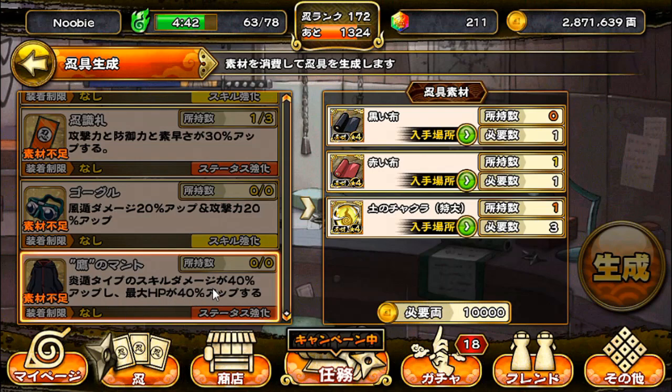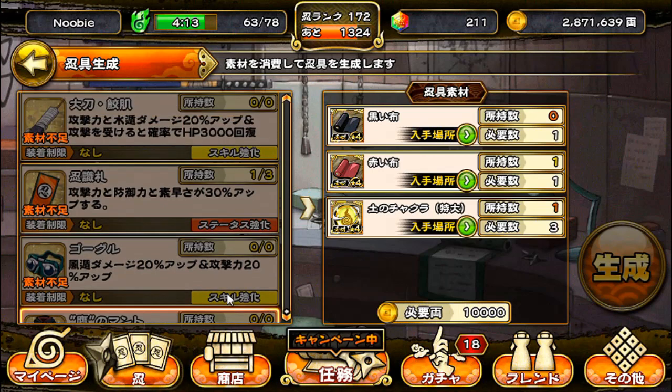Basically, what it'll do is it'll buff the blaze type skill damage by 40%. Okay, the only one with the blaze type right now is Sasuke. All right, the Amaterasu Sasuke. Buff his skill damage by 40% and his maximum HP increased by 40% as well. So even if you're not using this for the blaze type skill damage, you can increase your HP by 40%. So that's a lot.